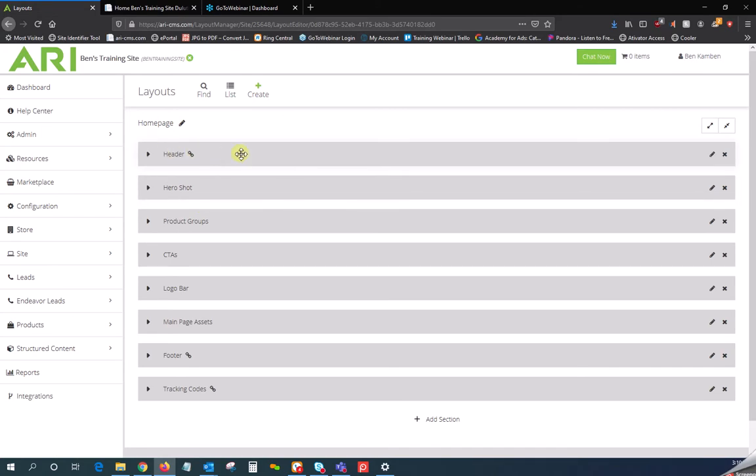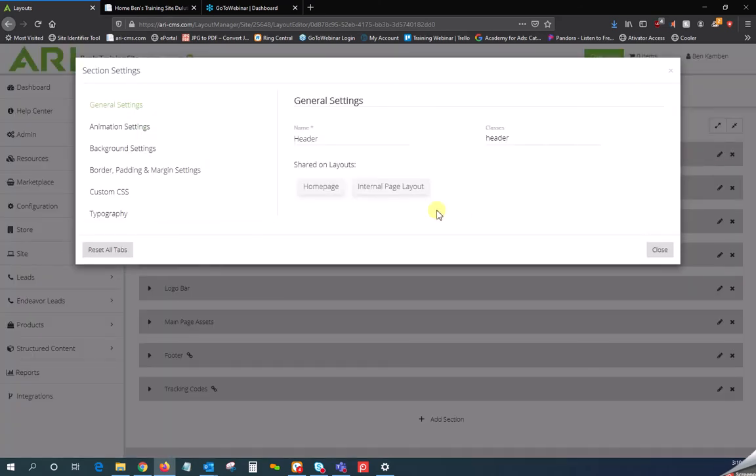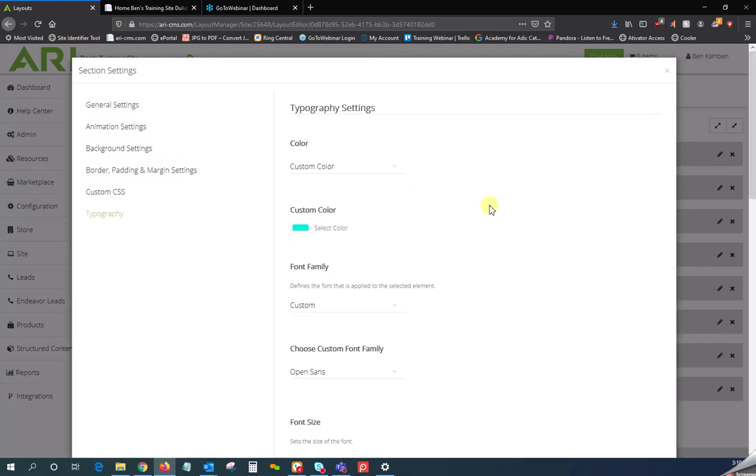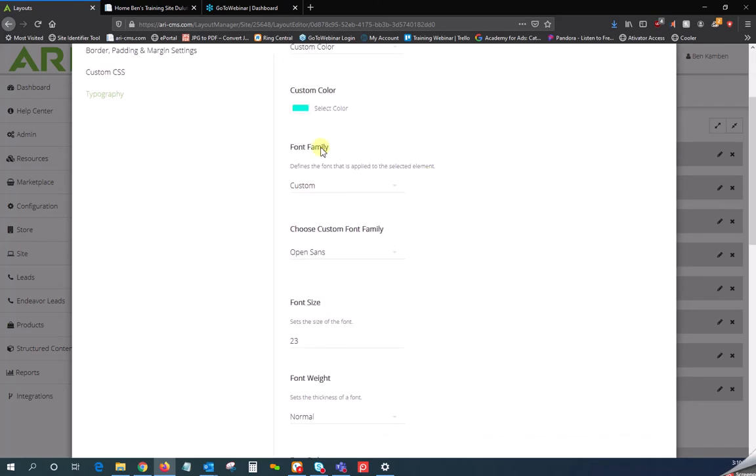We'll go into Header, go all the way over to the right, and click on the large number 2 pencil you see here. Then if you simply wanted to change up your text, go down to the very last one that you see here, typography, and you have quite a few options. As you can see, I went through and defined a custom color. It gives you a full color grid to select that color from, and it has all your typical colors that you would see. So you have the red, green, blue, you have that one, and of course you have your digital hex code.